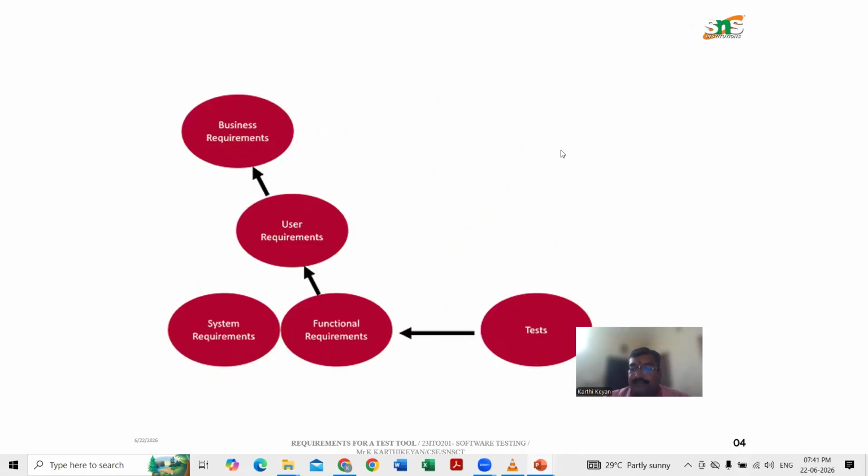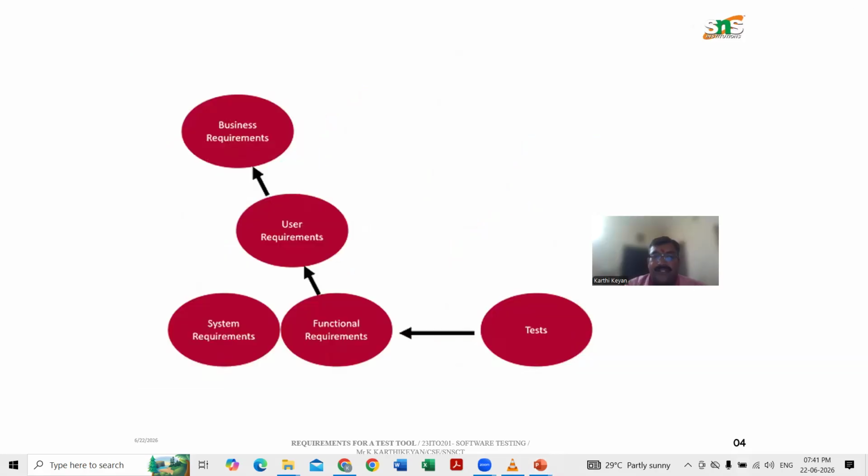So this is a business requirement, user requirement, system, functional, test. So business requirement: what needs to be done today? So you have developed software. So first collect the data from your customer side or stakeholder side. User, so based on the user form, for example, my name, my address, my phone number. So data sets, collect all data sets.